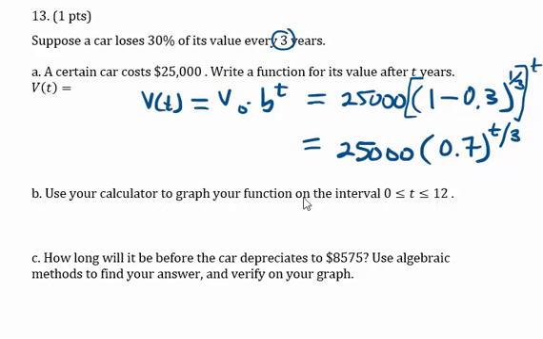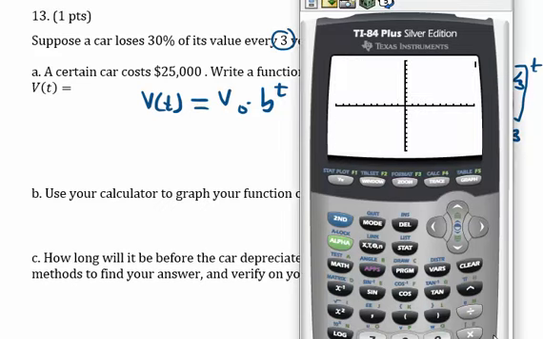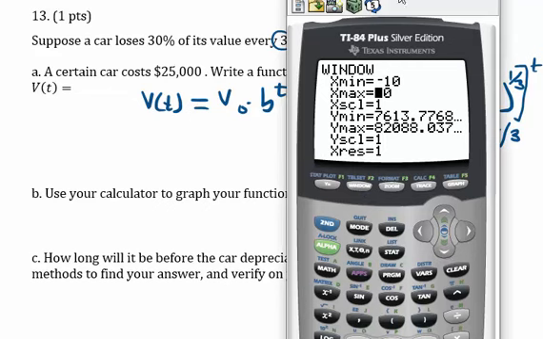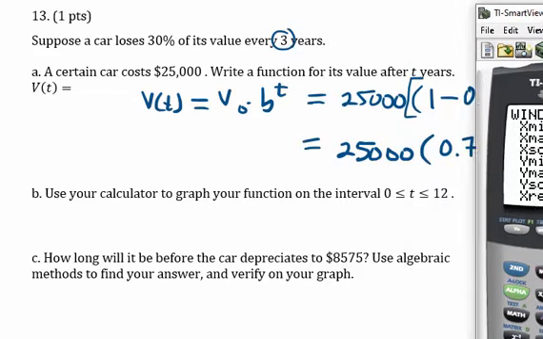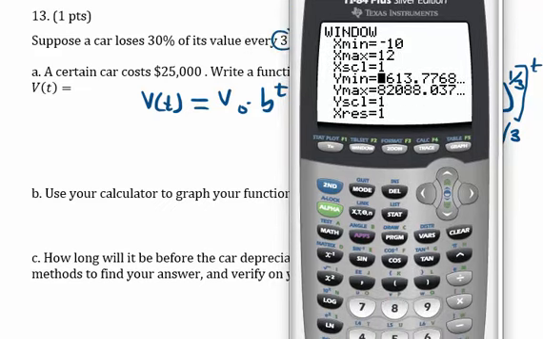We then want to graph this function on our calculator. So I've entered the function in y1, and I'm just going to try to adjust the window first using zoom 6, zoom standard, and then zoom 0, which is zoom fit. Okay, and that looks pretty good. The only difference, it does say to graph from t equals 0 to t equals 12, so I'm going to make my x max 12. And then I'll just go ahead and set my y min to 0.